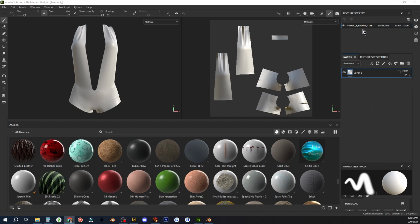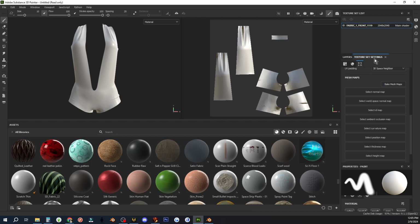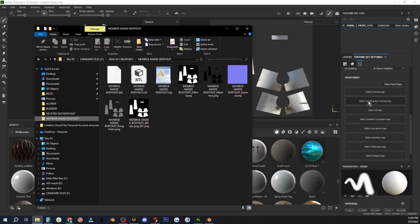Okay, now once you get it all in, you're going to look over to the right hand side. You see the layers and then you see the texture set settings. We need to bake this garment. So once we get this garment baked, we're also going to add in where it says select normal map, where we had baked our textures in Marvelous Designer. I'm going to actually bring those over.